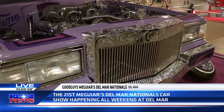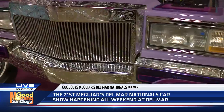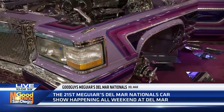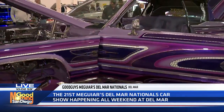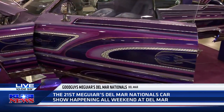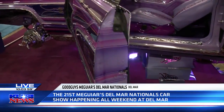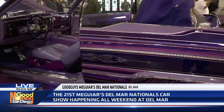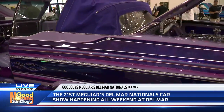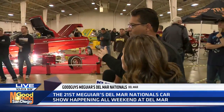This owner is from Southern California and has been working on this car for a long time getting it all ready. The etching that's done on this vehicle is done by hand, so it takes a long time to get this kind of detail done — it is over the top. It's the first time he's been at this show, and that's what it's about. A lot of these vehicles are over the top, that's why they create such a huge draw.